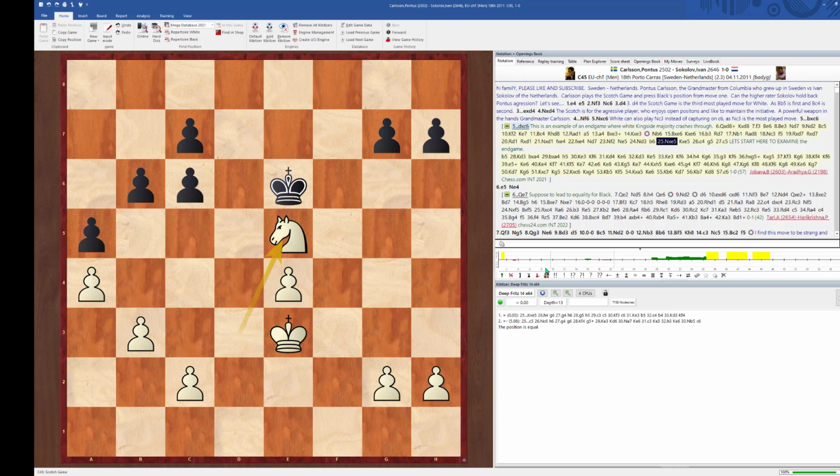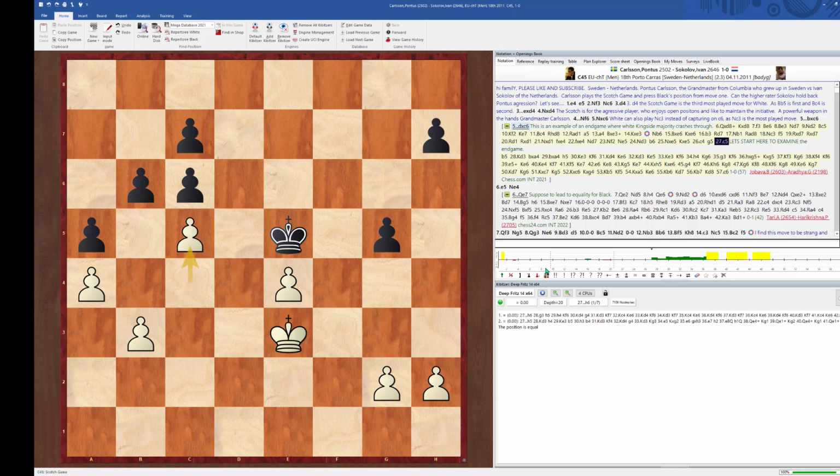And B6, he took, and now White plays C4, G5. This is a good move. That is a very good move. C5. You want tripled pawns? Let's see what he played. He said no. He just moved his king over. He takes. Now, White is really just a pawn up, right? Because of these doubled pawns.